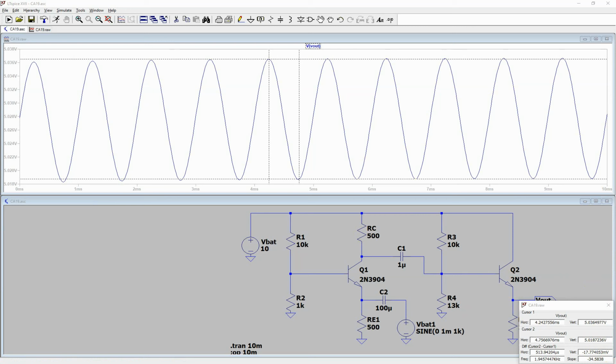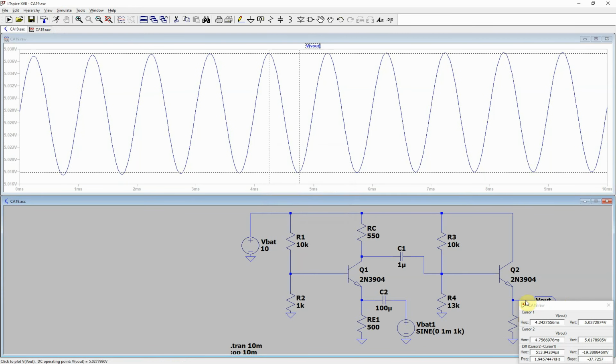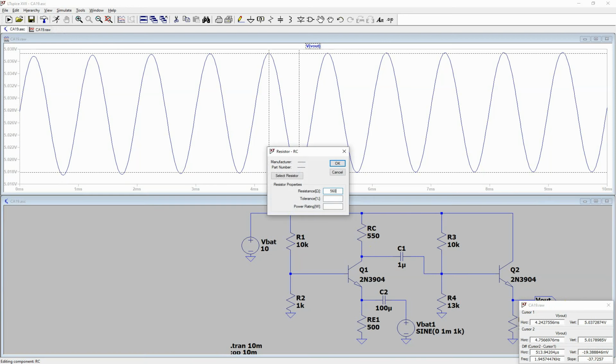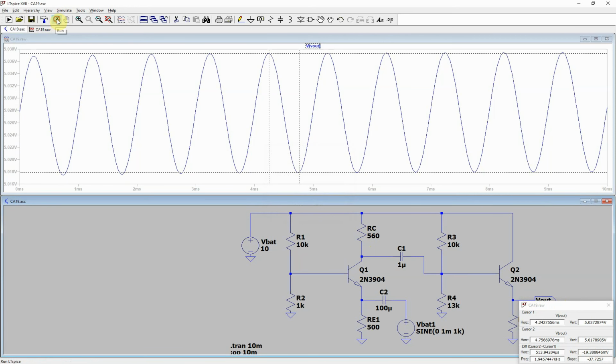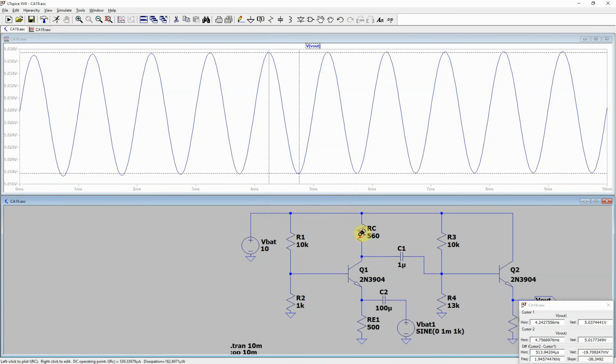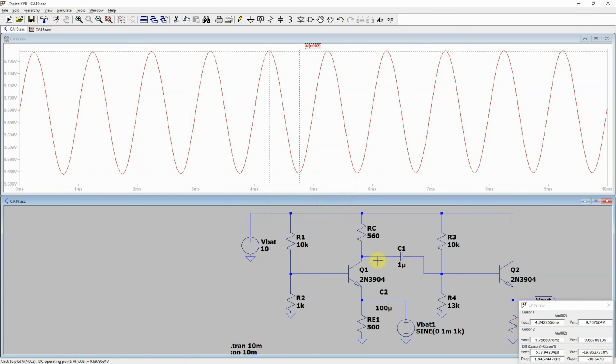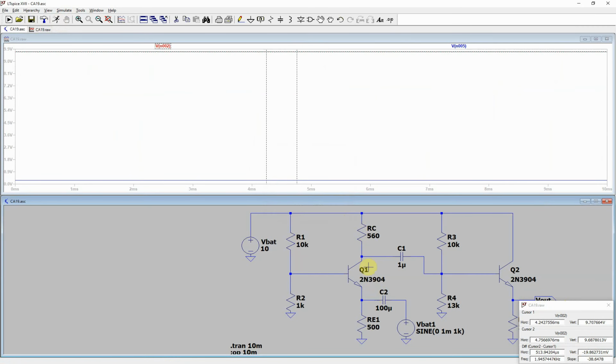So we're going to put in 550 ohms. Now we see we're at 19, 560 ohms. Let's check everything, make sure that we're good on that.